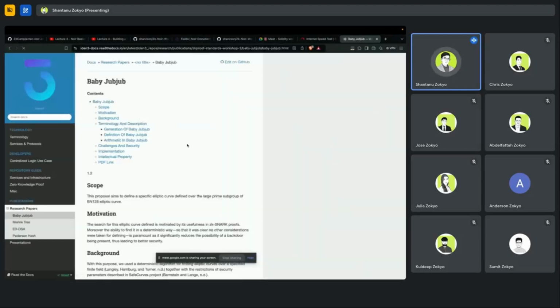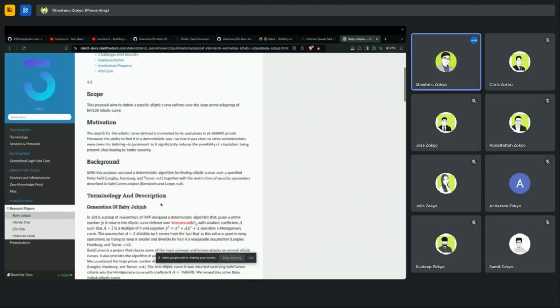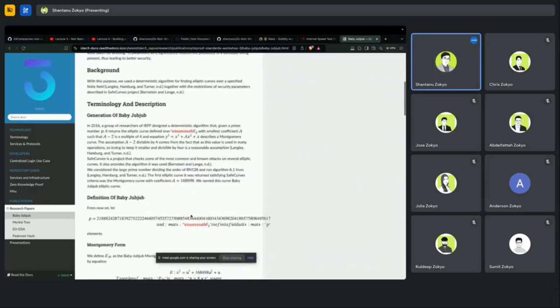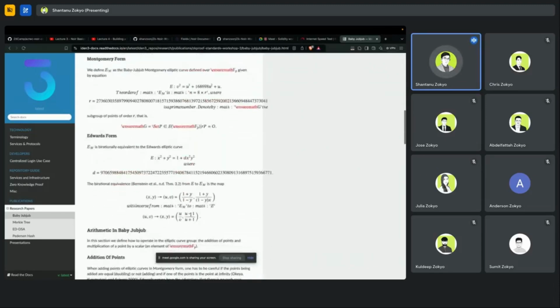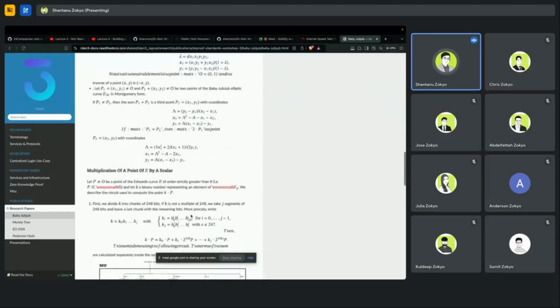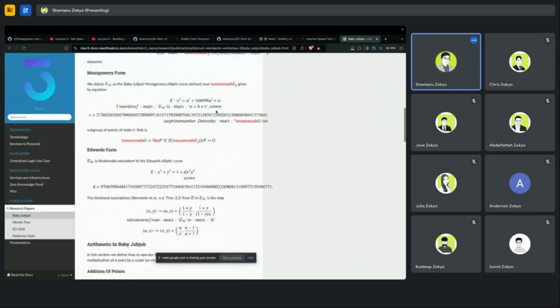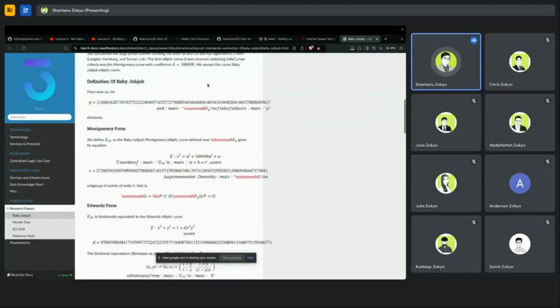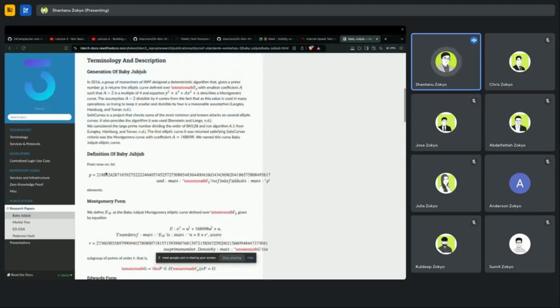So this is the documentation of Circom, and this is again a little bit more mathematical, but you can see the mod p which we were talking about.